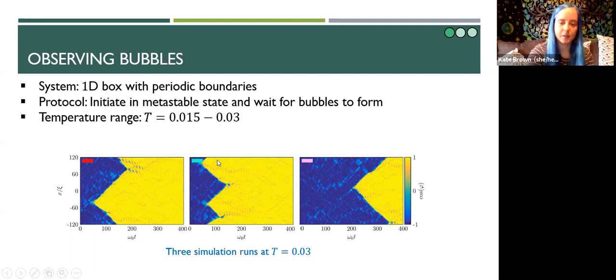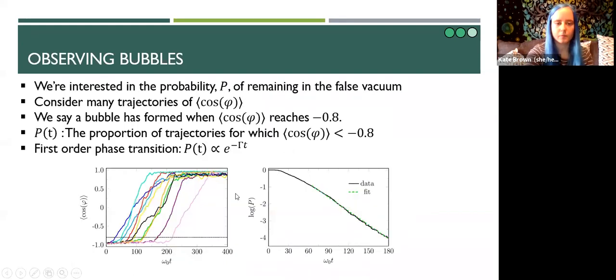As you can see from this middle plot here, we sometimes have more than one bubble. Here we find that two bubbles are able to form, one slightly before the other. It's more interesting to consider the trajectories of the spatial average of our phase difference over time. This plot here shows 10 such trajectories. Bubble growth is essentially characterized by this quantity, a trajectory jumping from minus one to plus one quite suddenly. We can see here just from this small sample, which are all again from simulations at the same temperature, even at one temperature we see bubble growth occurring at quite a different range of times.